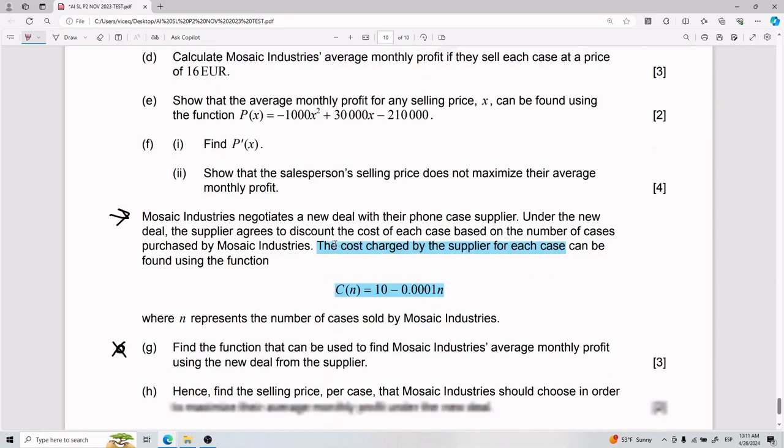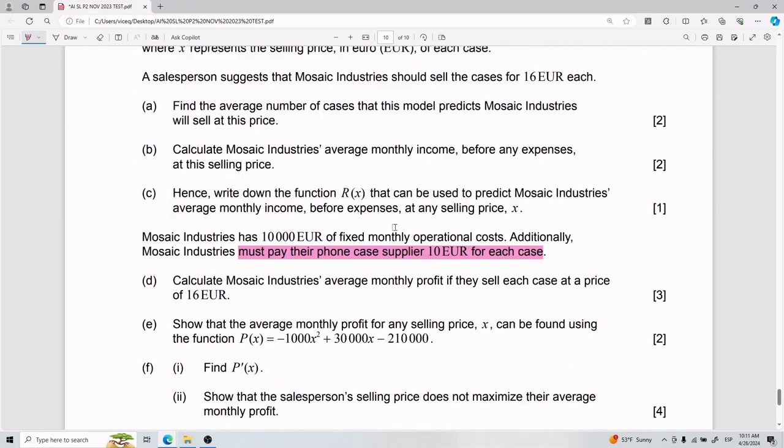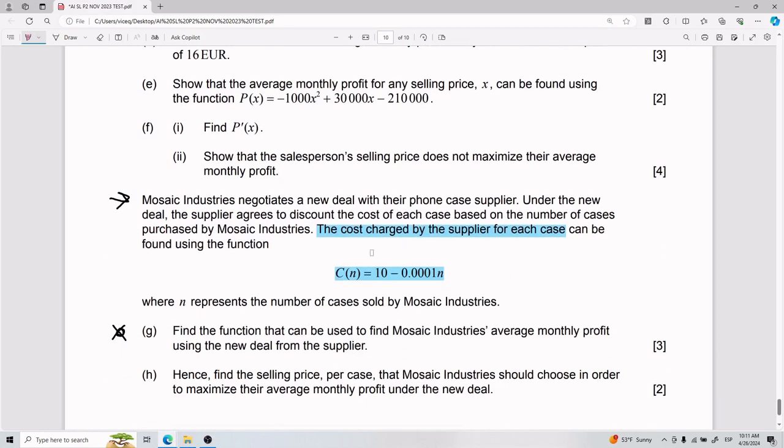And so what's happening now in part G is that they don't charge them 10 euros per each case, they charge them this. And you might be telling me, okay, but that's not an actual number. That's not like they're charging 8 or 9. And I fully agree with you. Now what they charge depends on the amount of phones that they buy, which makes sense, right? A classic is that if you buy 10,000 bottles of wine, it's cheaper per bottle than if you buy 100, because they give you discounts for making such a large order. And so that is what's happening in part G.